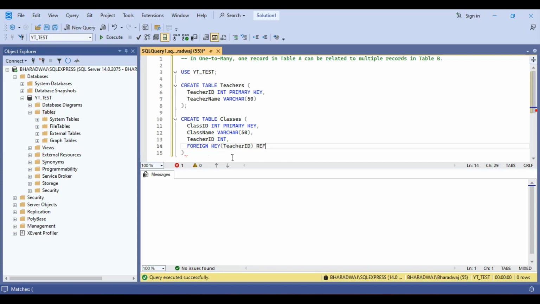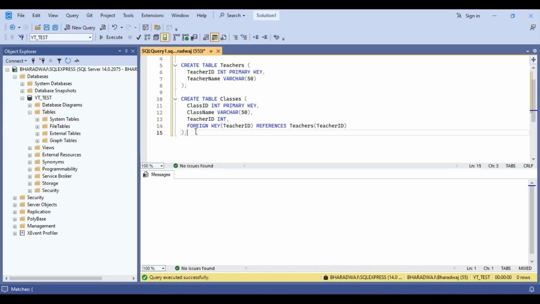It references the teachers table, the primary key we have been given. It references the primary id of the other table, right? I hope this is fine. So this is it for the query.